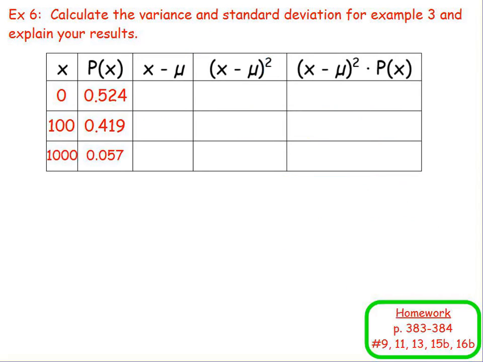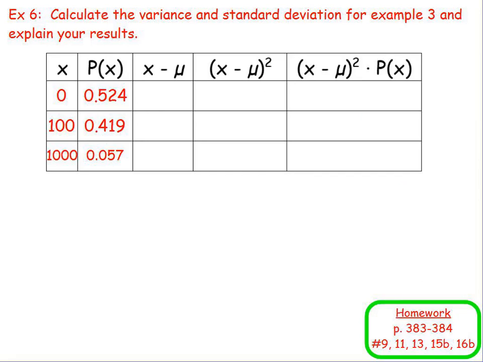All right, so this last example, this was the one with, which one? Oh, this was the computer one. If you had two new computers, you lost nothing, and its probability was 0.524. If you had one refurbished, you lost $100, and the probability was 0.419. And if you had two refurbished, they canceled their order, and that cost you $1,000, and its probability was 0.057.